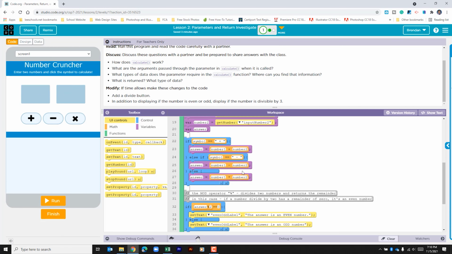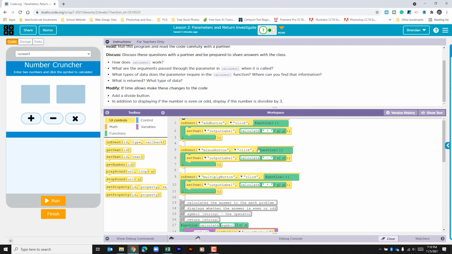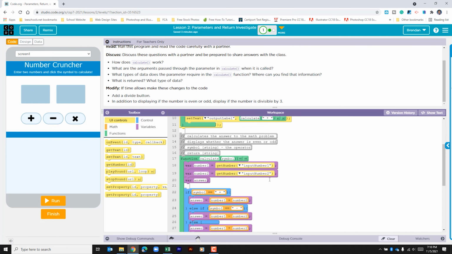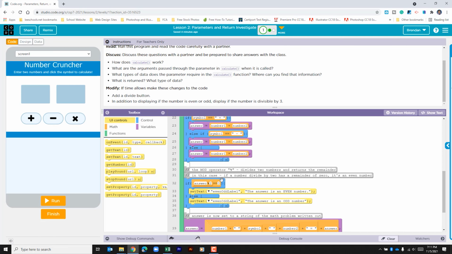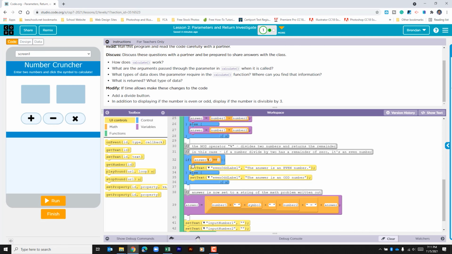We then see an if calculation running. The first one is looking to see is that symbol. So those symbols are the plus, the minus, and the multiplication. Is that symbol equal to the plus? If it is, it's going to calculate the answer using number 1 plus number 2. If not, it's going to pass it to this right here. Is that symbol equal to the minus? If it is, it's going to go ahead and make that calculation doing subtraction. And then if neither of those is correct, it's going to look to the third, which is multiplying the answers together.